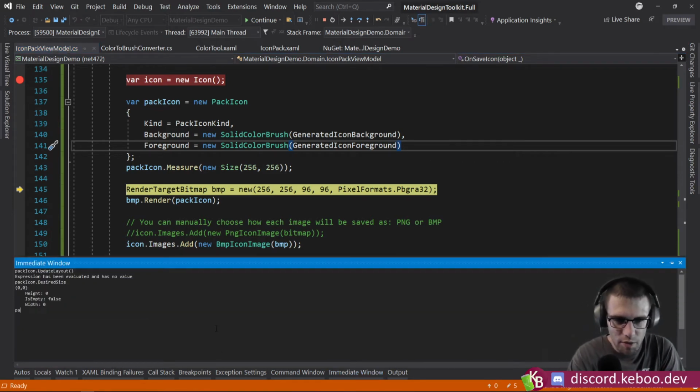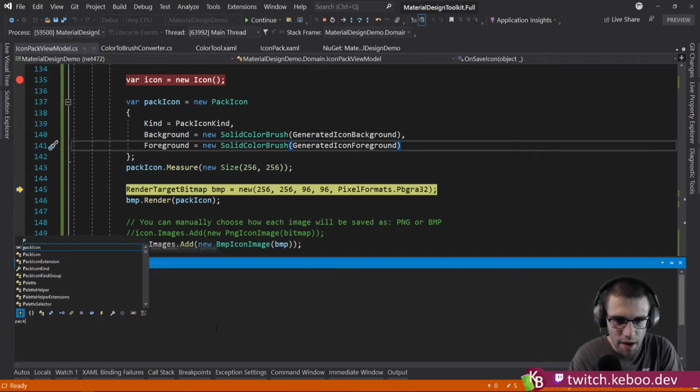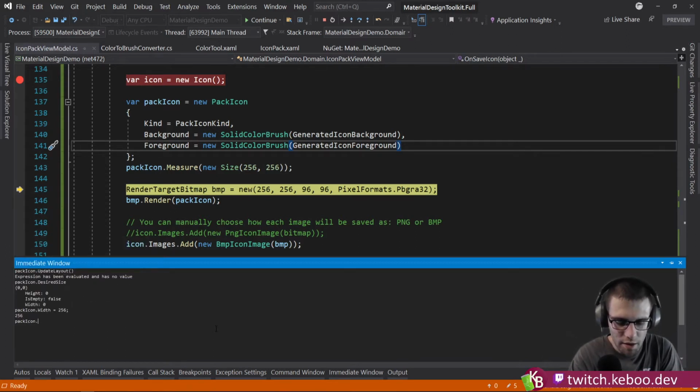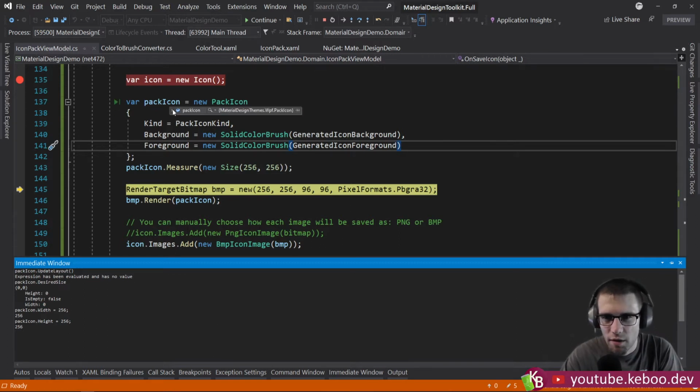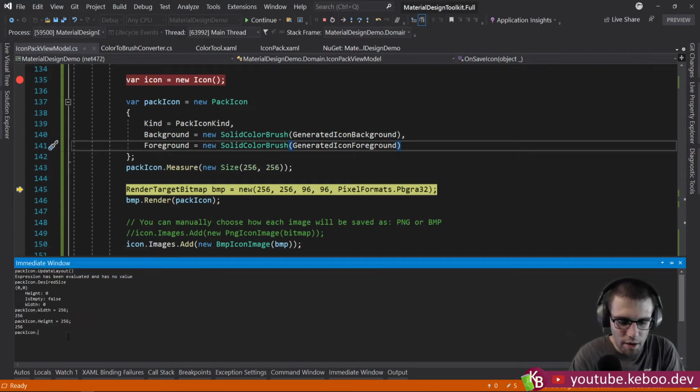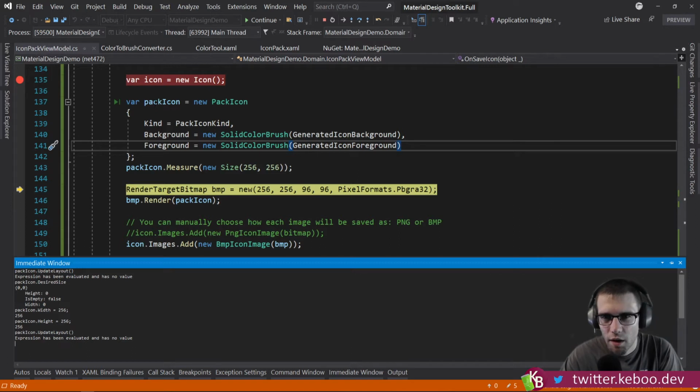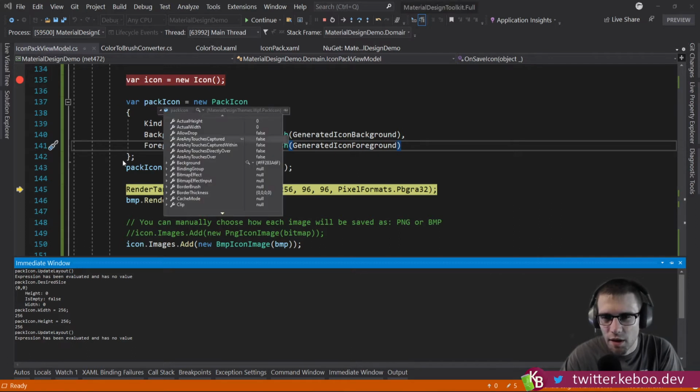So if I do pack icon dot width gets 256, and then pack icon height gets 256, and then we check it. And then we do pack icon update layout. Then we check it and see.